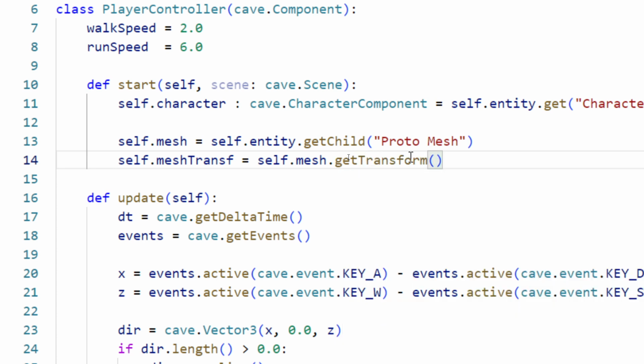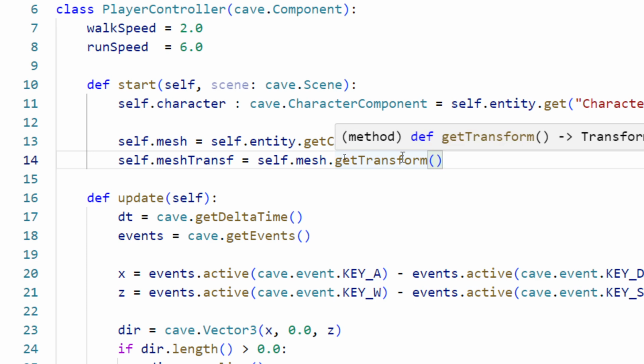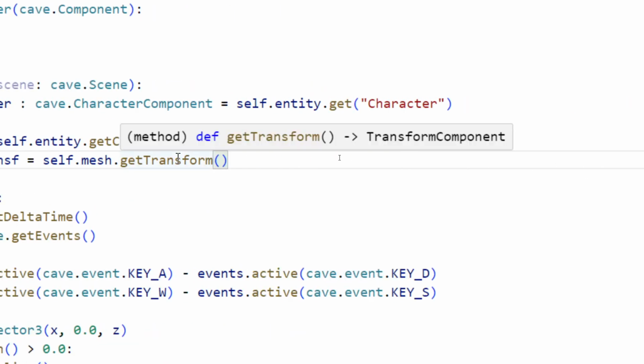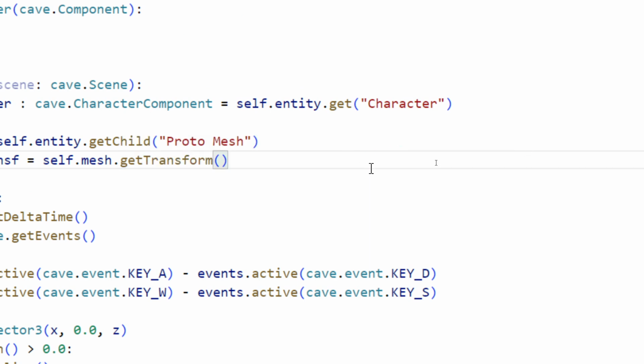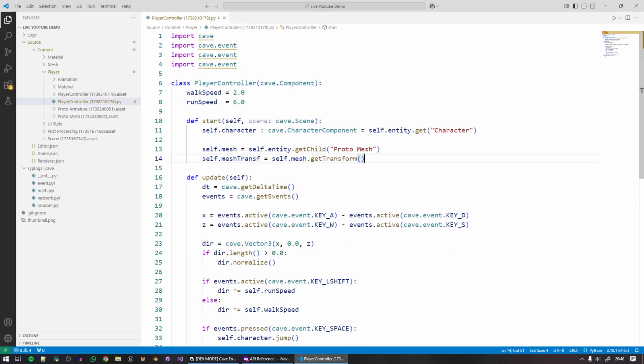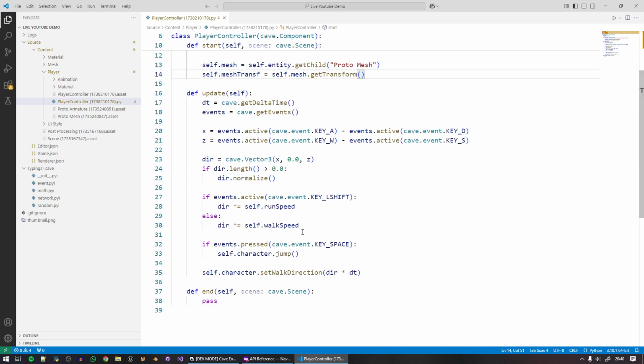And in this case, it will be faster, and we don't even need to hint to Python, because as you can see here, if you mouse over, it already knows that it returns the transform component. Because again, this is a specialized function only for the transform, so this is very good, and we don't need to worry about it. Nice. So with this in hand, let's actually go ahead here.